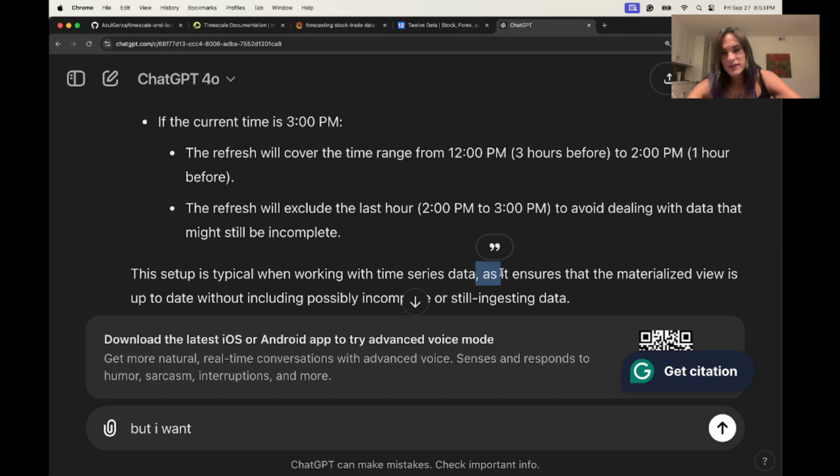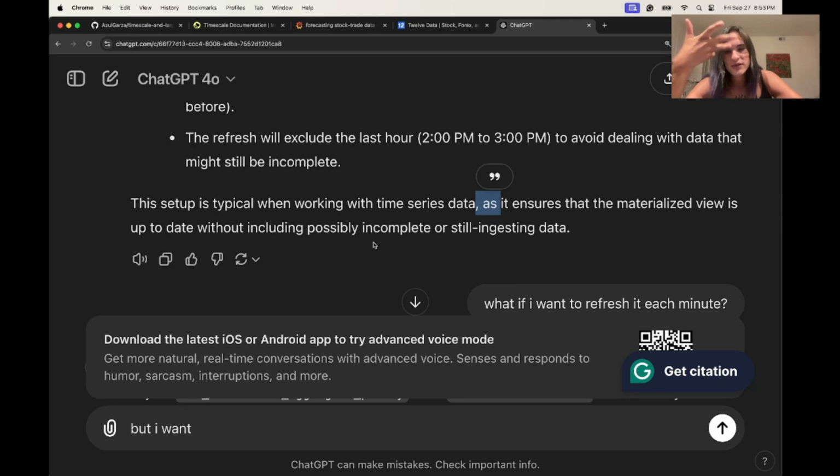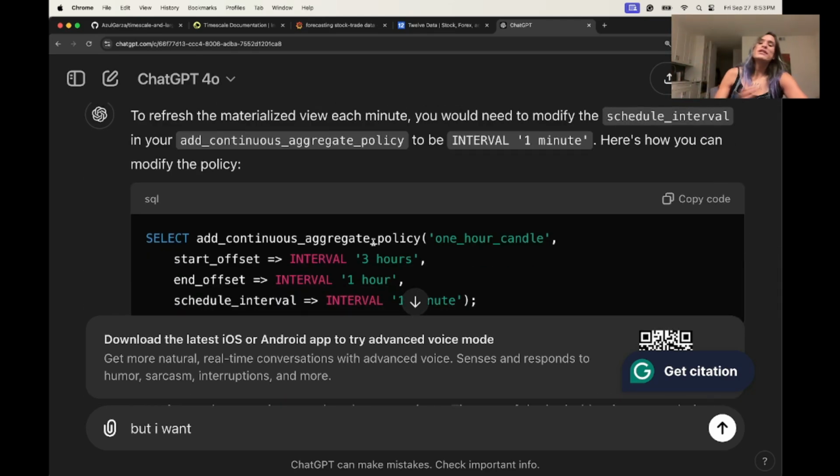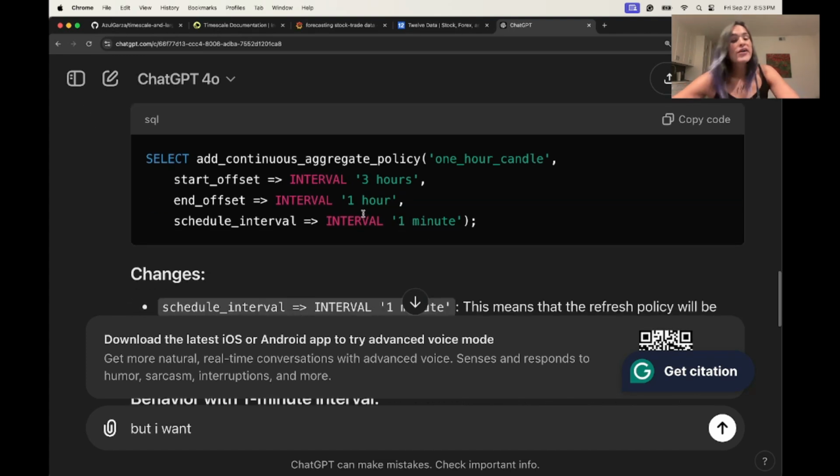The reason this setup is pretty typical is that the recent data could be incomplete and still ingesting. Yes, I completely understand that and I agree, but here we want real-time data.